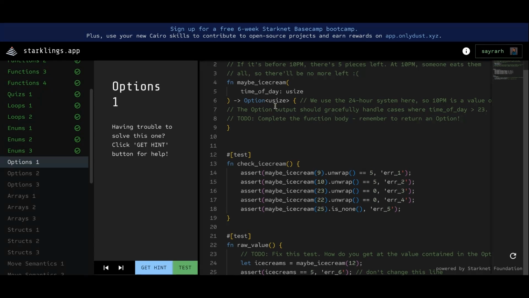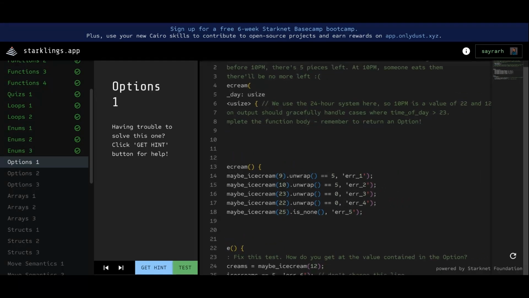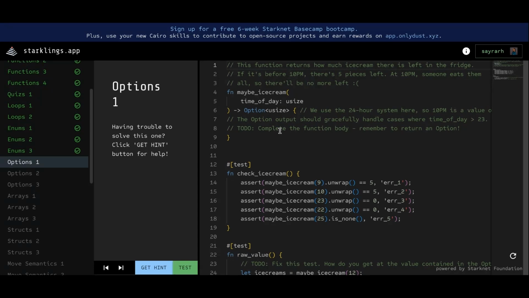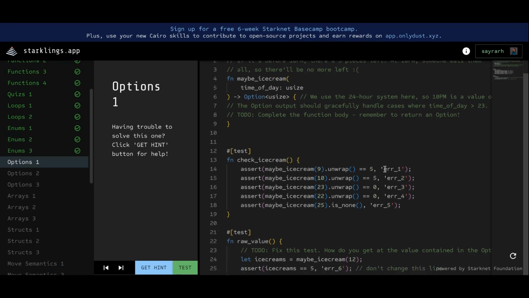This option output should gracefully handle cases where time of the day is greater than 23, that's greater than 11 p.m., right? To do, complete the function body. Remember to return an option.